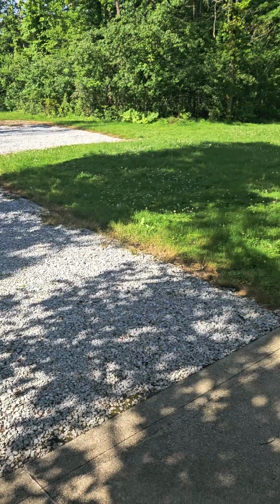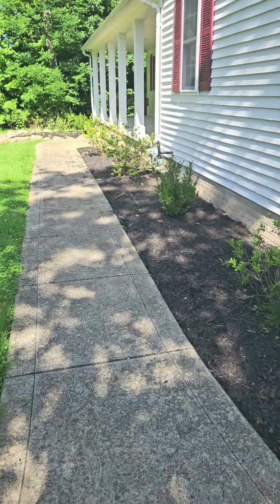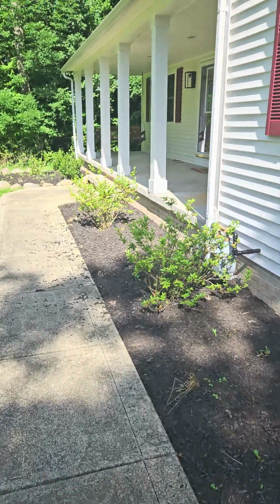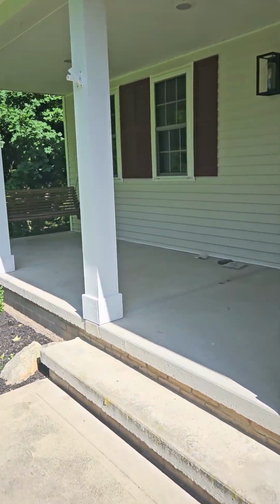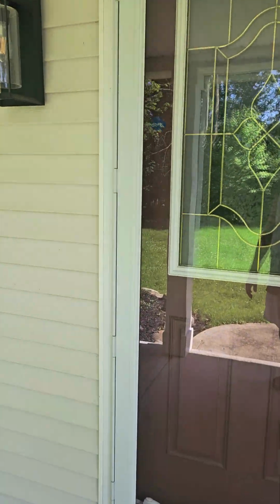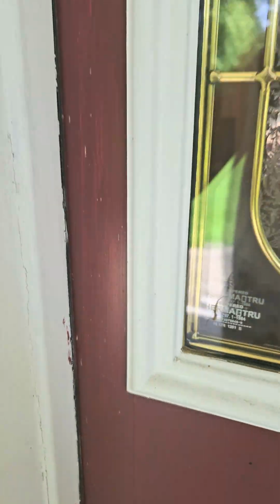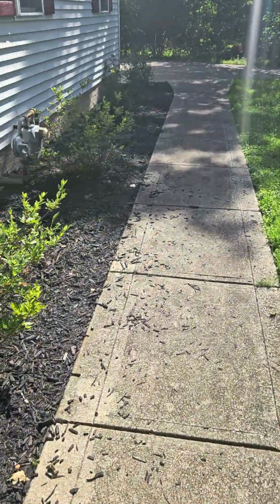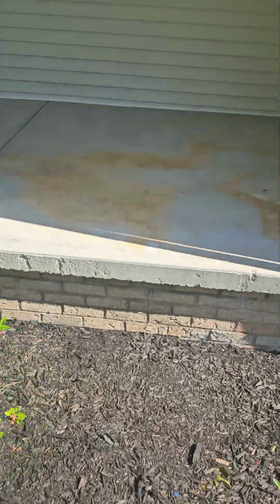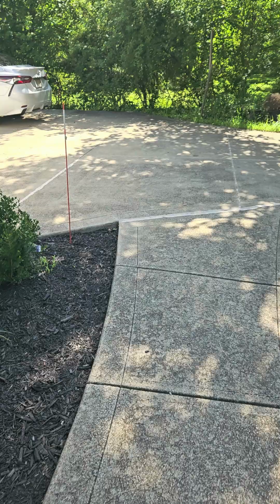First, here's the driveway. Yard needs cut. Driveway looks good. Front of the house looks good. We've got a little bash in the door here from the contractors. I'd like to see the door cleaned up a bit, but that's my personal preference. If I were looking at a house, isn't there some sort of paint that you can put a quick layer on the front porch so that there isn't those stains? Not sure about that, but that's up to you.